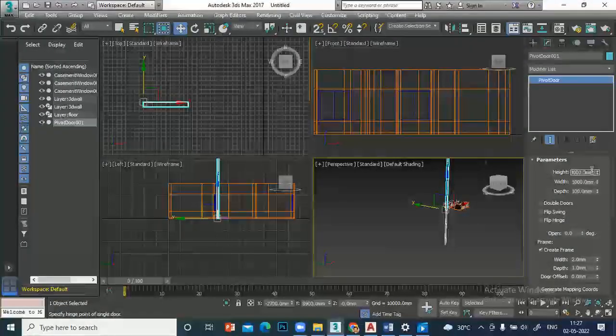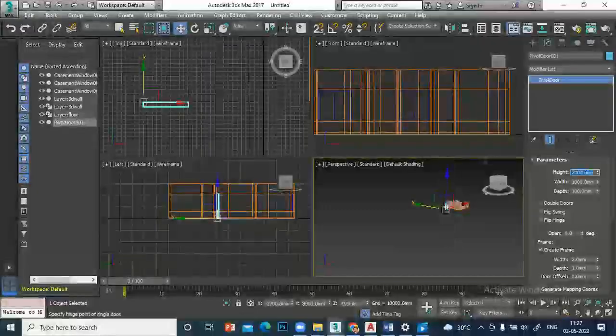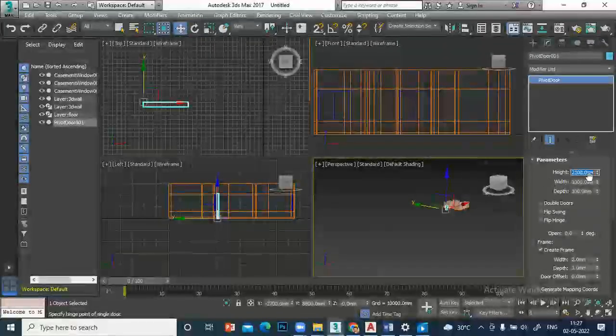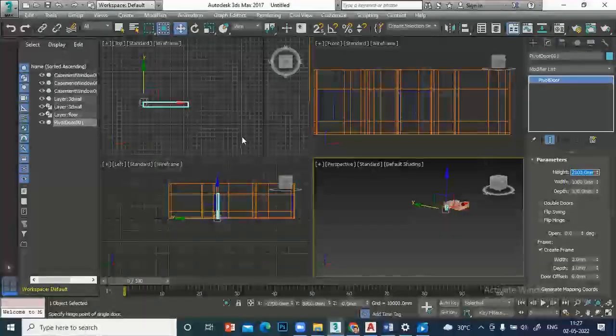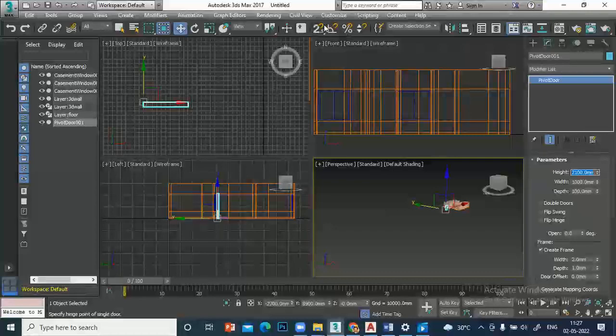It should be 2100. Let's switch off the grid.